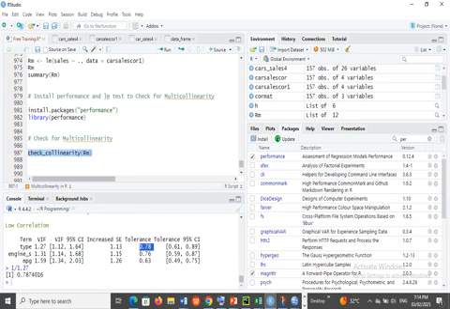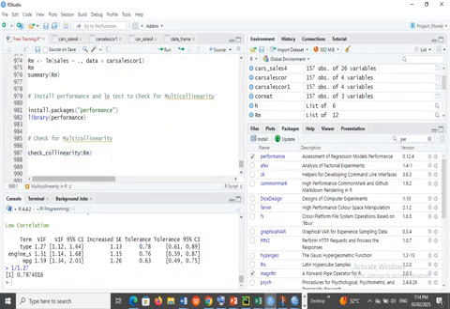You can see our tolerance factor is closer to 1 and not 0. That also indicates that our model is free from the problem of multicollinearity.